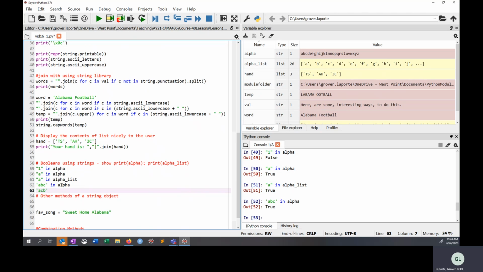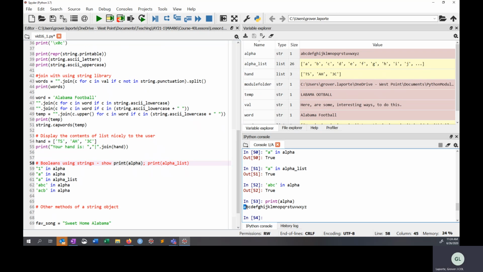So I just want to throw this out there because some of you guys might be thinking that it checks and makes sure each one of these individuals are in there, but that's not true. What it's doing, let's print this off again. What it does is it goes in and finds A, B, and C all together and says, yes, it is in there. But is A, C, B in there? No, it is not, because there is no A, C, and B that are right next to each other. So I just wanted to make sure you guys saw that.